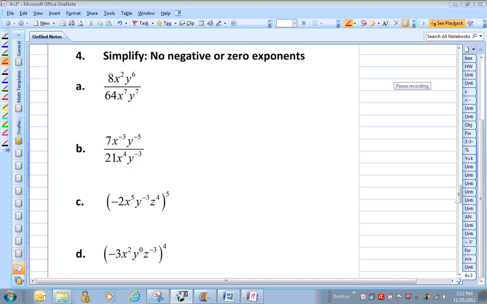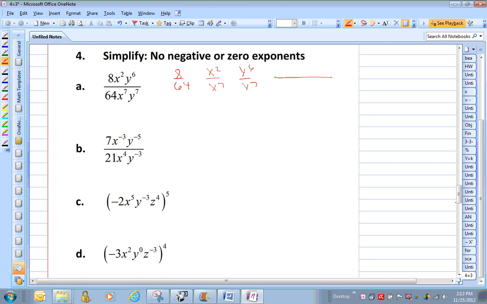All right, we're going to simplify all of these. Remember, you really do not have any equal sign, so you can't say x equals anything, but in some cases it might be helpful in a little bit, if we have to change a form or something, to use x. But right now we're just basically simplifying our exponents. So in this case, we're going to first simplify the 8 over the 64. Then we're going to simplify the x squared over the x to the 7th. And we're going to simplify the y to the 6th over y to the 7th. And we're going to make a big fraction bar here to do that.